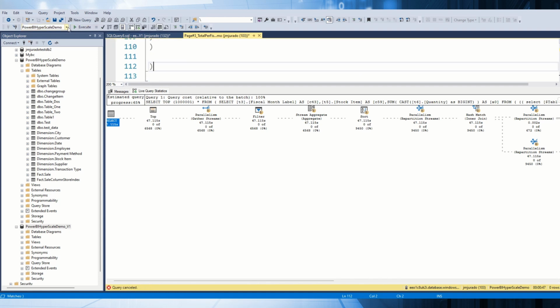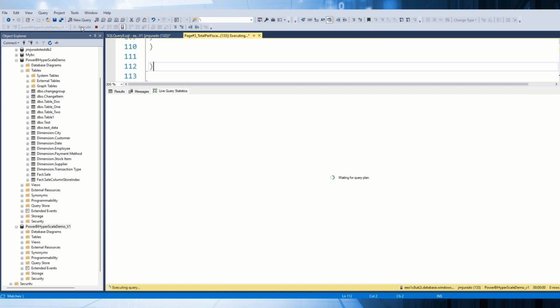So let's try to run this query in the database that doesn't have any optimizations. The first thing that you could see is that it is taking time, right?